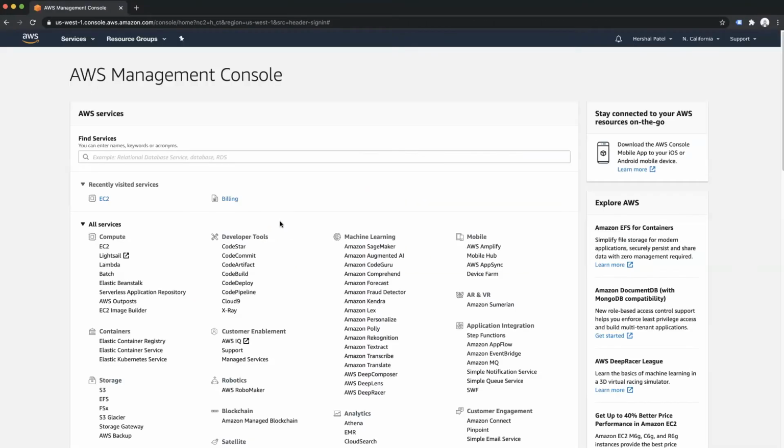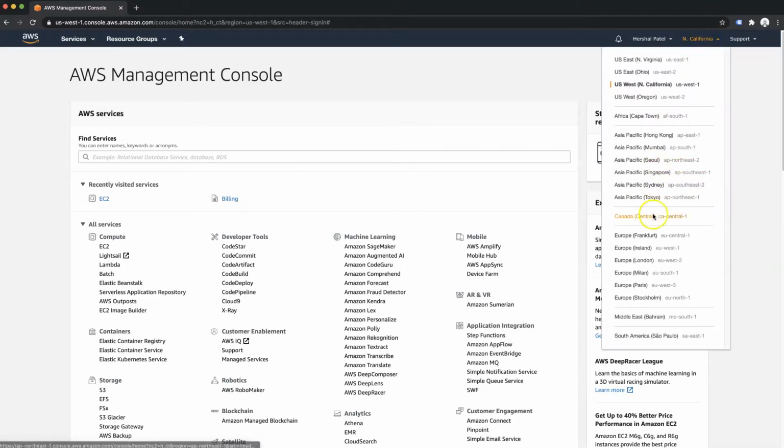And once you're signed in, the first thing we're going to do is observe the region that you are using. Right up here in the top corner, you'll see that I'm using Northern California right now. Now you can select any number of data centers worldwide that Amazon provides. The one you want to use is the one that you expect most of your visitors to come from. So for example, if the majority of my visitors to my website I anticipate being from India, I would want to use the Mumbai data center. But in this case, I'm in the United States, I'm going to stick with an American one.